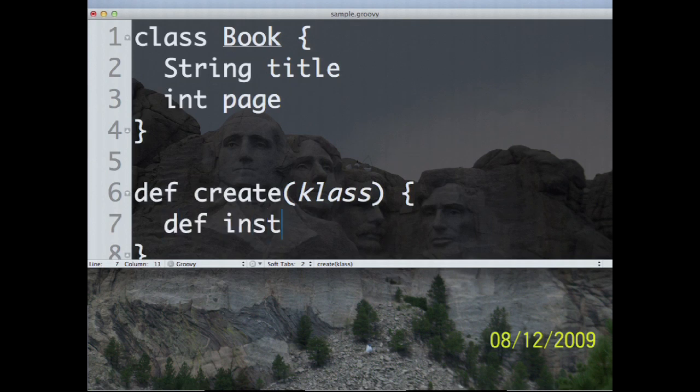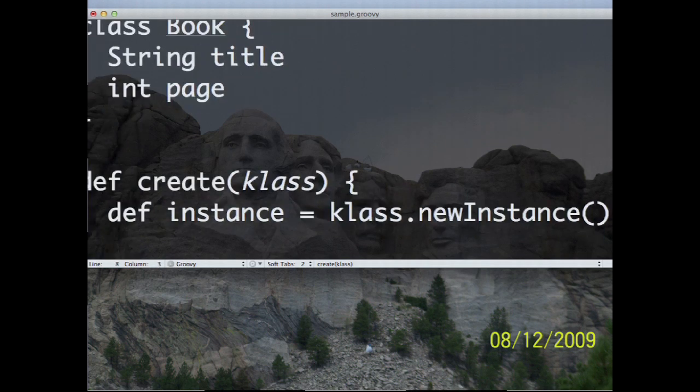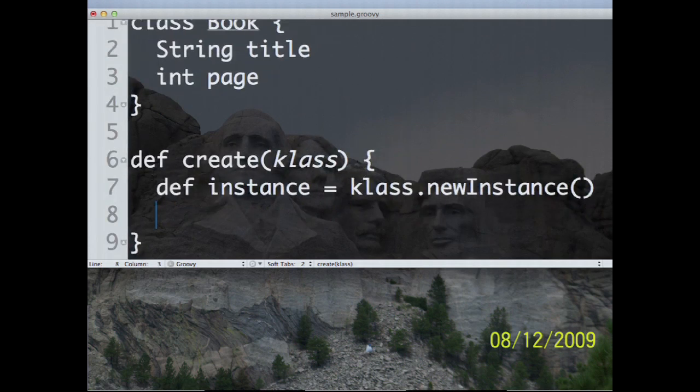So I'm going to say instance equals, and how do I create an instance of a class? Well, if you're using Java, you would go to the class's meta class and call newInstance on it. And the minute you do that, you realize you've got to put a huge amount of try-catch around it, and the mere thought of even putting those try-catch around scares you and you don't want to do that. Well, in Groovy, there are no checked exceptions. So we can simply say class.newInstance and create an instance just like that, as you can see, right? That was pretty easy to create the instance. And then I'm going to simply return that instance back to us.